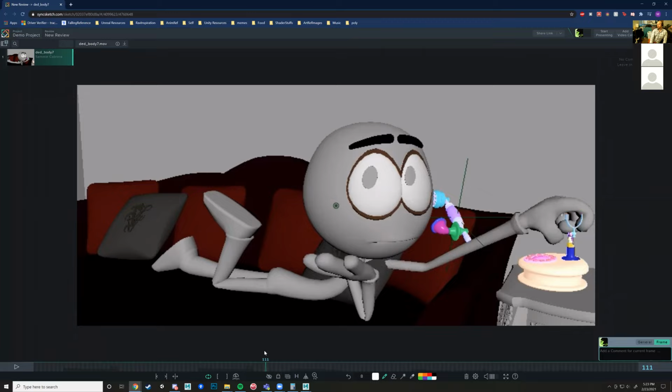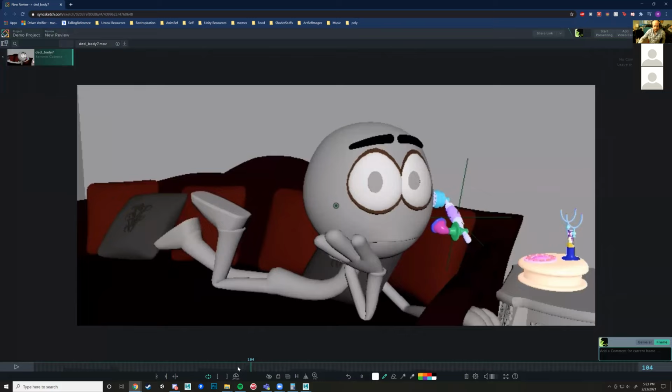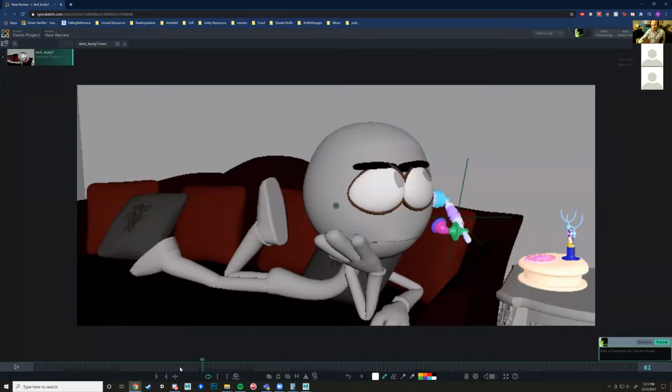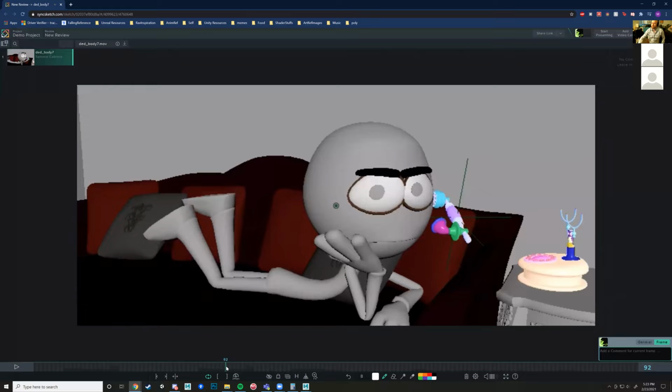Well, I would say maybe you could go in the other direction too, where during this eye roll, maybe after the eye roll, you close it. So you do the eye roll, then blink closed, if this rig is capable of it. I don't know how it is with the squishy eyes. Close those, and then have an exasperated look as they reach for the phone, like, how dare this person bother me, something like that.